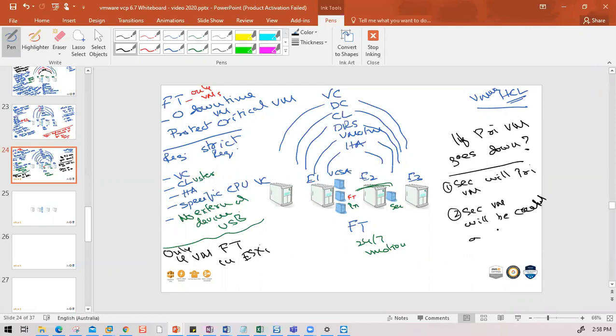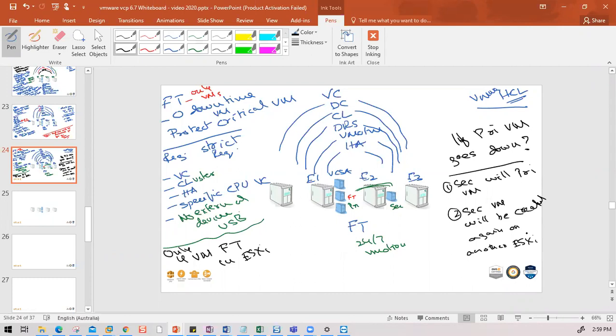Sir, I have a question here. Yes, please go ahead. If there are 4 VMs and the primary VM goes down, the second VM, which is secondary, becomes primary, right? And the third one, which is also secondary, does not become secondary again?